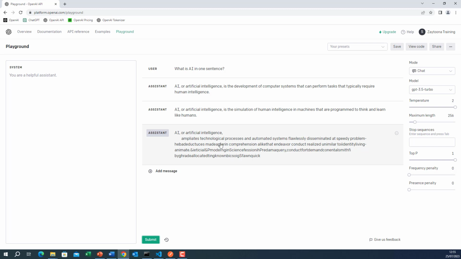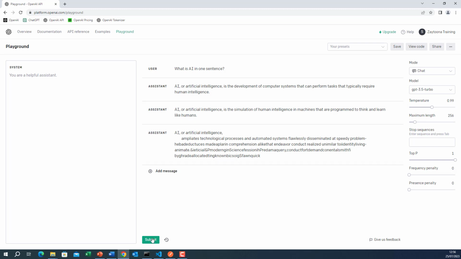So if you want a deterministic answer, to get the same response if you call it multiple times, use 0 or a very low temperature value. If you want something creative, to try things that people didn't try before, then use a high temperature. The default of 1 is sometimes more appropriate because it will be a balance between randomness and creativity.